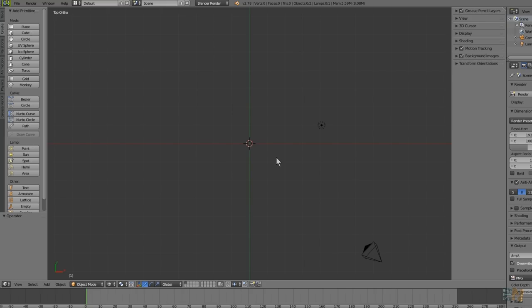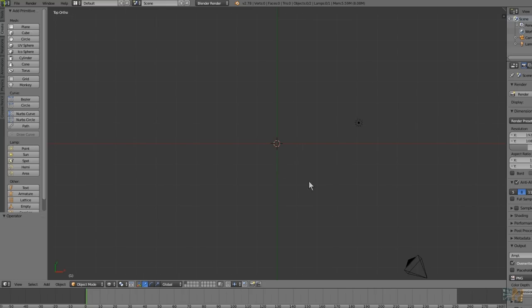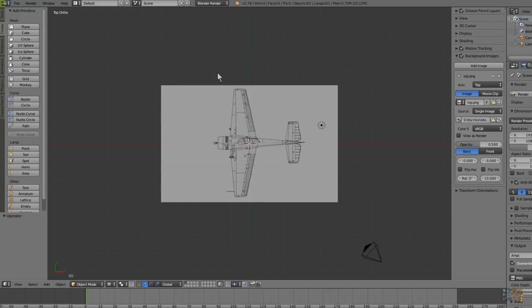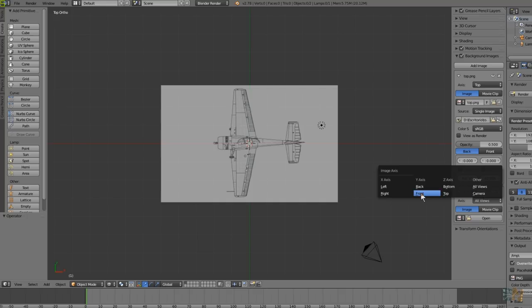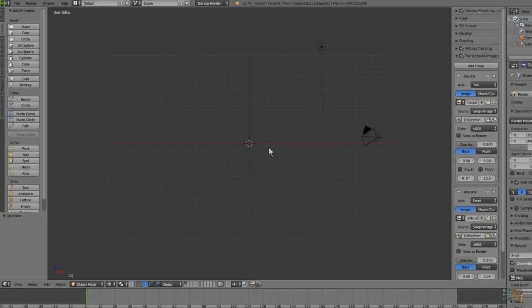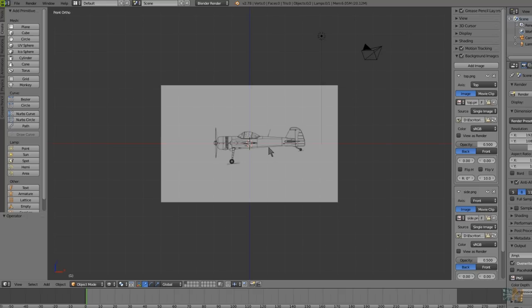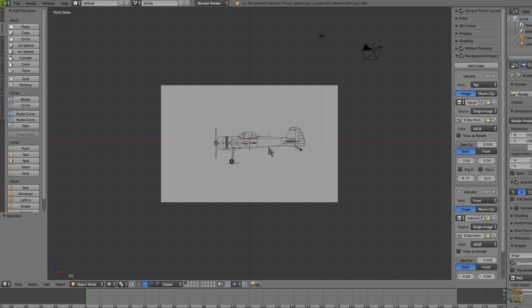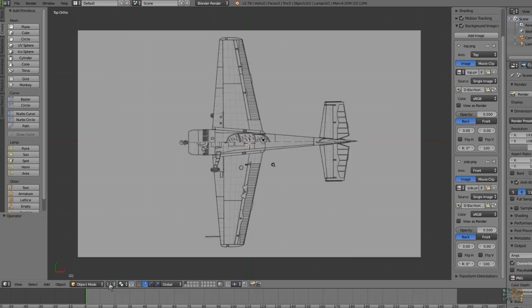Now let's open Blender and press the end key. Here we go on background image and select top view and open the top photo that we have just created for the blueprints. Next, we add a second image. Now select front view and add the second photo. Now if I press key 7 we can see the top view and if I press key 1 we can see the side view. Press the Z key to see wireframe so we can see through the design.